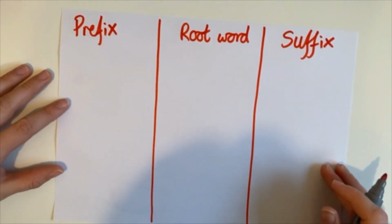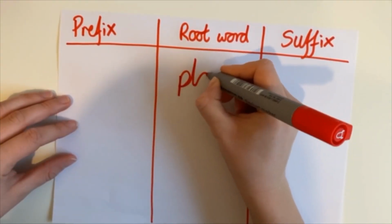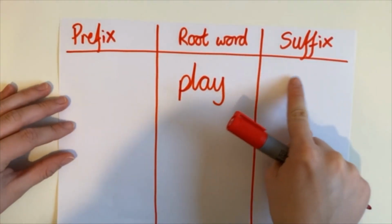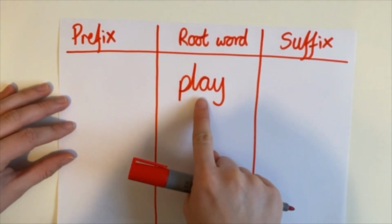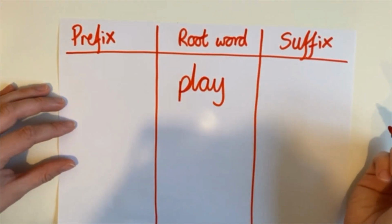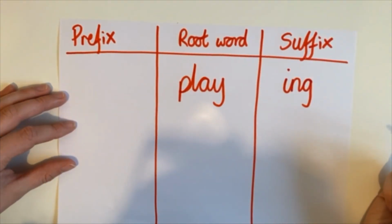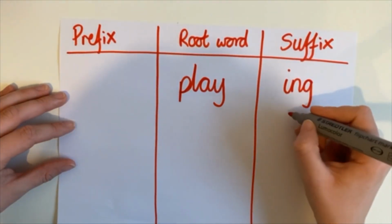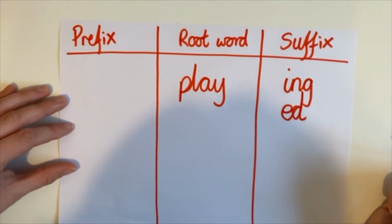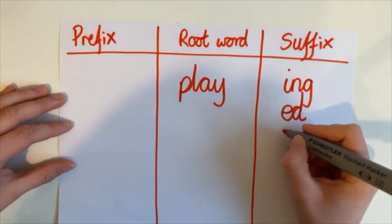Okay, I'm going to give you a root word. Play. Play is my root word. Then I would like you to come up with any suffixes that you could add to play to make it a word. So it could be ing, play-ing. It could be played. Yesterday I played my guitar. It could be full. You are being very playful today.